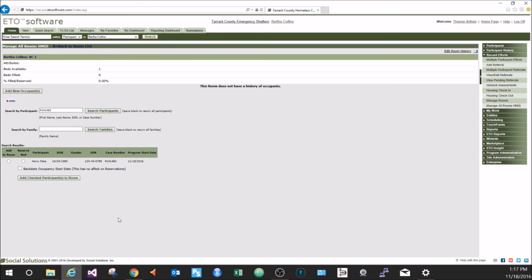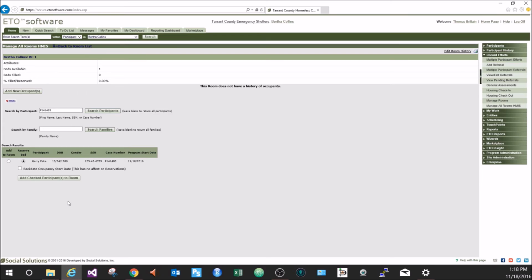Okay, so this is the tricky part about reserving beds. If you click on reserve bed, the participant is not added to the bed until you come back in and you actually click OK. You can edit that information on this page here. And what happens is sometimes when you get in a hurry, you will select reserve bed instead of add to room.